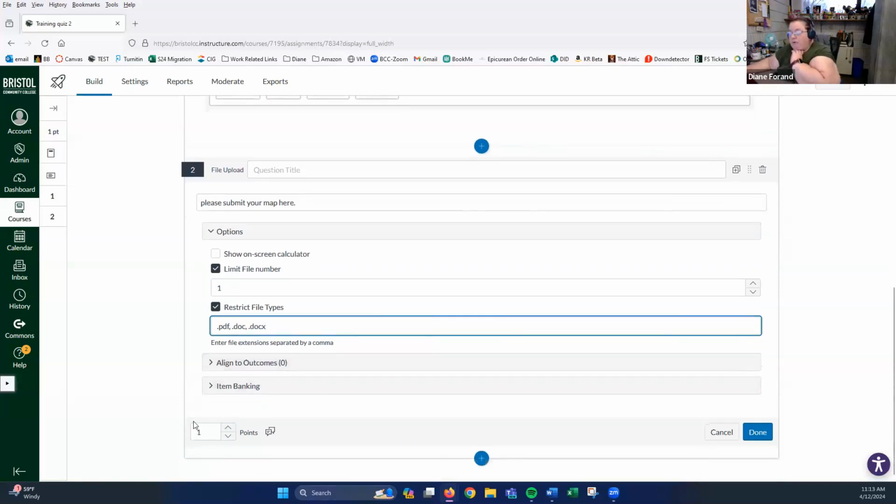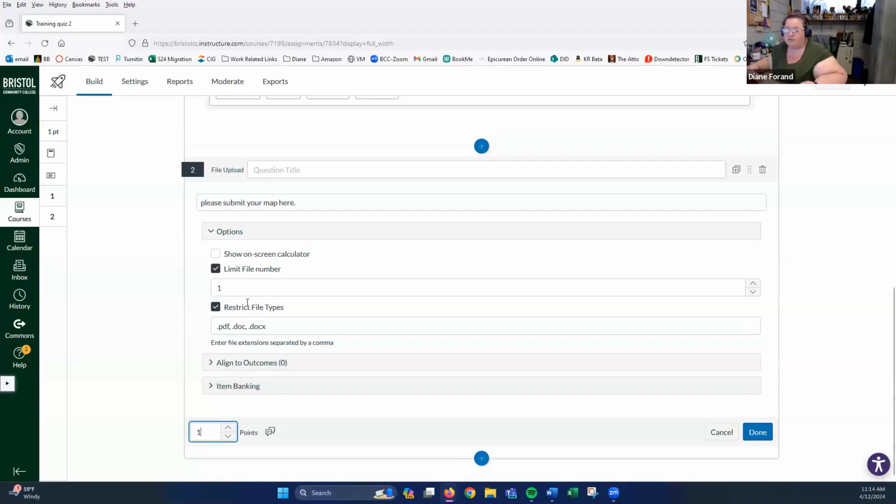And then this is where you set how many points this question is worth. I'm just going to leave it at default 1, and I'm going to say done. But if I know I'm only going to have 20 questions for this quiz and I want it to be 100 points, I may change that. Or this question may be worth more points than maybe a true or false, so I might make this one 10 or 5. You can adjust the points as you see fit, and once you're done, you click done.